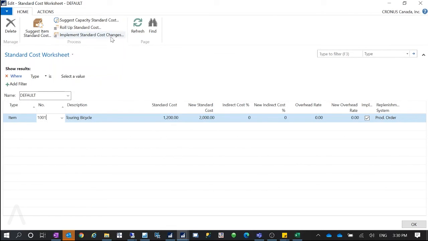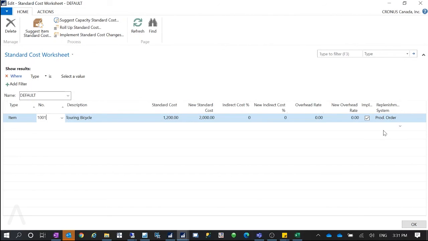But the disadvantage of this is that when you click on implement, the new standard cost will be the same for both the item card and the stock keeping unit card. So it will not achieve what you want, which is to have different stock keeping unit cards with different standard costs. That's the disadvantage of doing it this way. But if that's not a problem for you, then you can use the configuration package for this table and import it back. To update this standard cost worksheet, click on implement, and that will update your item card and stock keeping unit card to the same standard cost. Then you just post the revaluation journal. That's another option, and I think that's a good option.